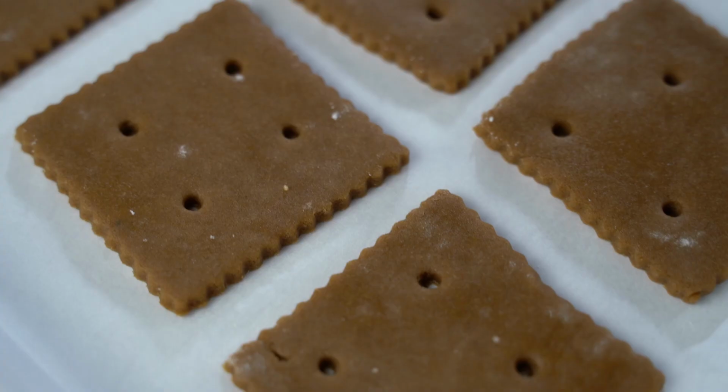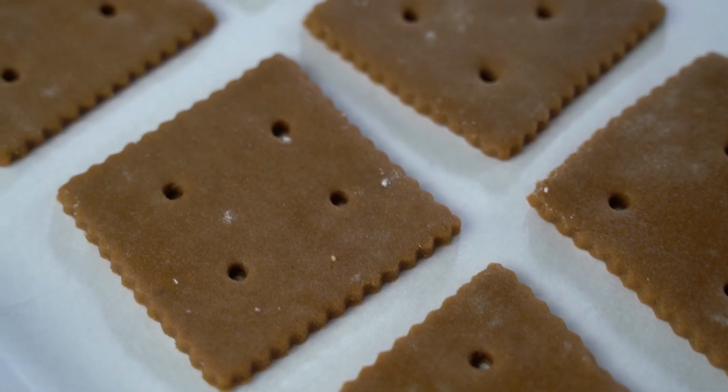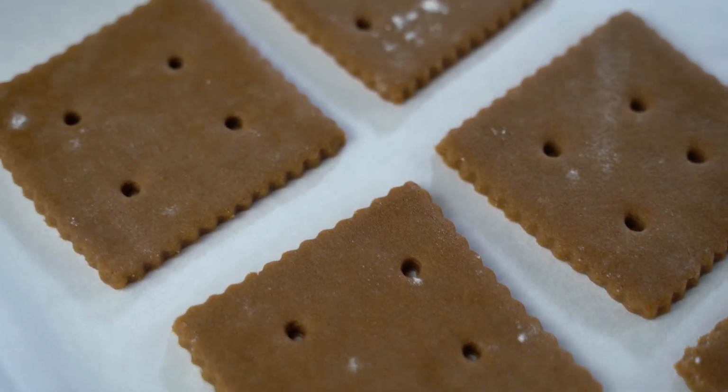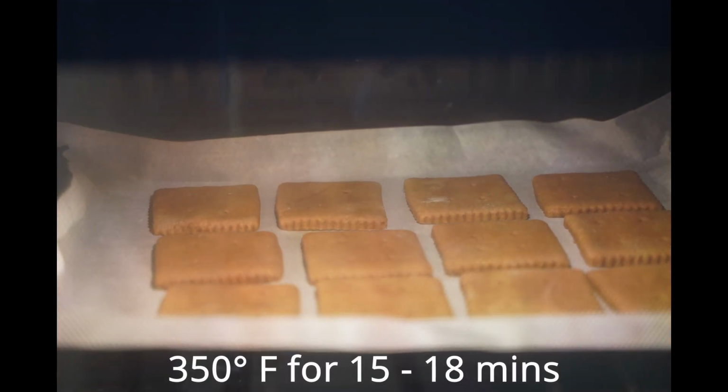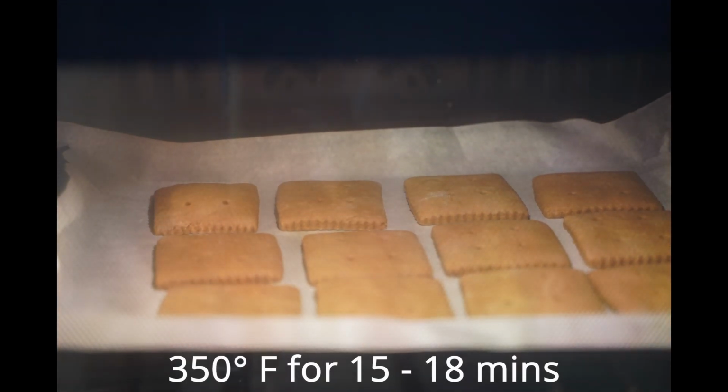Note that in this video I prepared 2 batches of dough. One I added some extra honey which lightened the tone, and this batch was darker as you can see. Put them in the oven for 18 minutes and watch those babies bake.